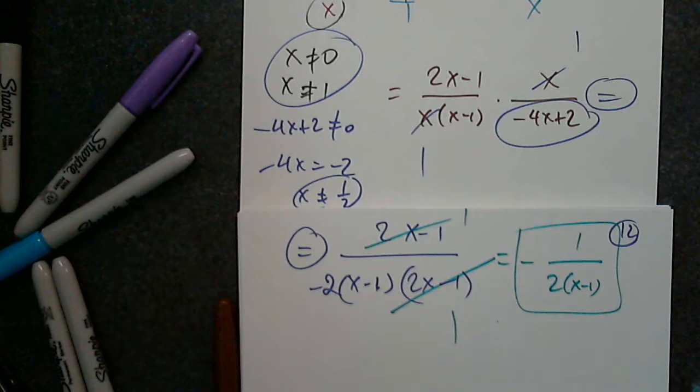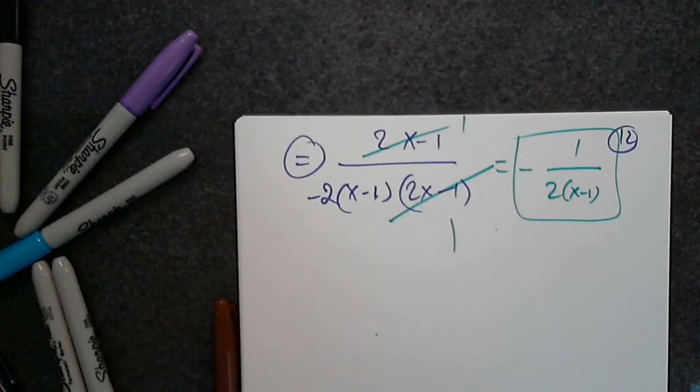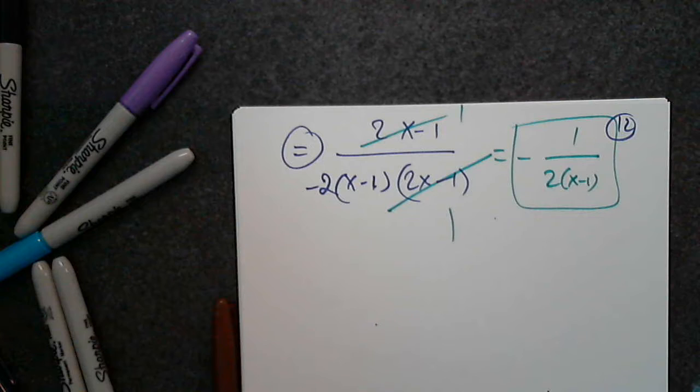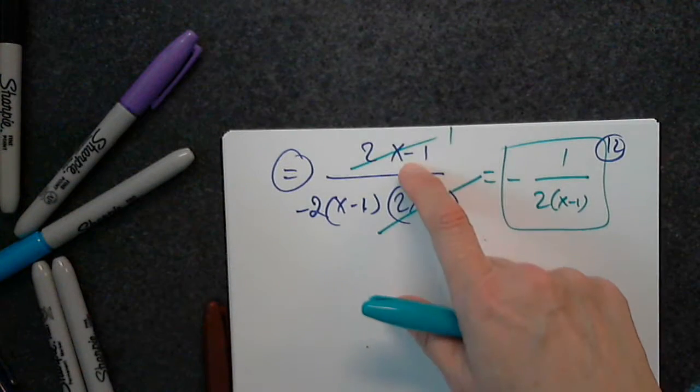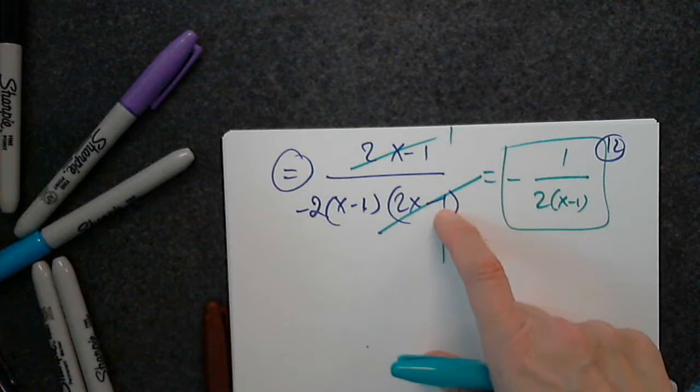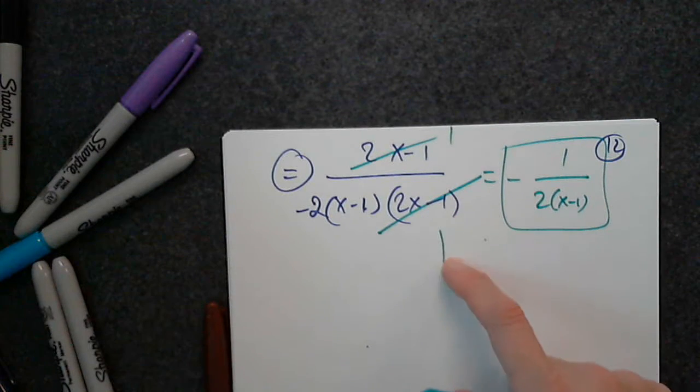Yes, if you don't put it, you may forget and you may think it's zero. So that's why I always put it. I know you'll say, but it's redundant. We know it's one. I know you know. But in the heat of the moment, doing a test, you may forget that that's a one. So how do we get that one again? 2x minus 1 divided by 2x minus 1, 1.